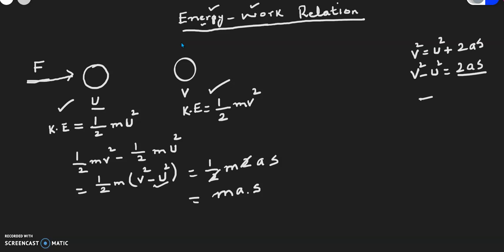Now from the second law of motion, F is equal to ma. Therefore we can write F for ma. So you are left with F dot s, or F multiplied by s. And what is F multiplied by s? Now F into s is the work done when an F newton force is applied on the body and it displaces the body by a distance of s meters. So this is the work done by the force.